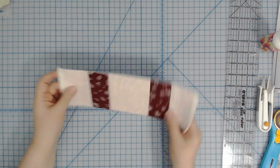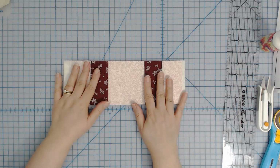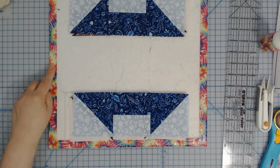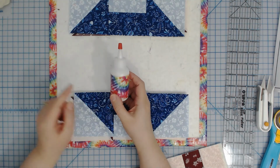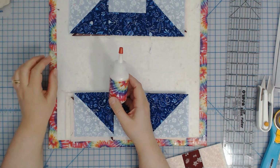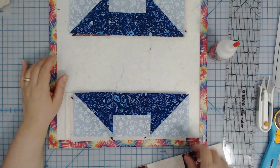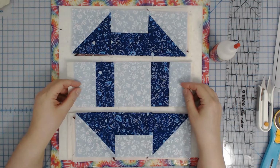Okay, so these are ready to be joined. I'm really tempted to go and quilt these right now, but I really want to wait until it's all done. All right, so I'm going to pull out my design board. I guess you could call it a portable design board. In case you're wondering what this is, and if you haven't noticed, it matches my glue bottle. This is the tie-dye duct tape. Works really, really well. I didn't want to use any of my good fabric strips on my little design board. I want to save them for making quilts. I mean, I do have a lot of fabric, but I don't want any of it to go onto the design boards. Right now this is the only design board I have that's small. I have a wall one, but that does not have duct tape on it.